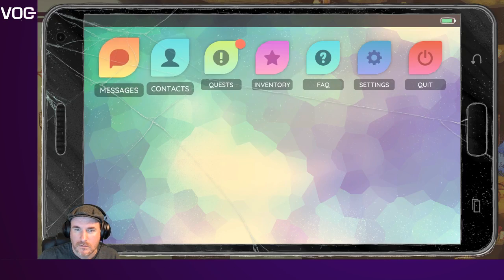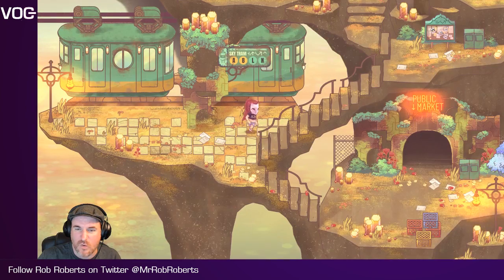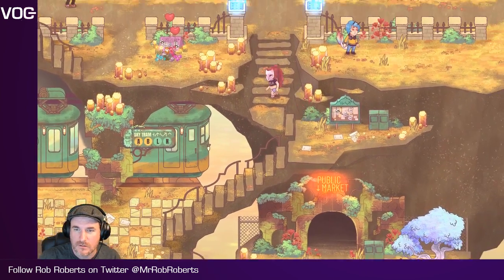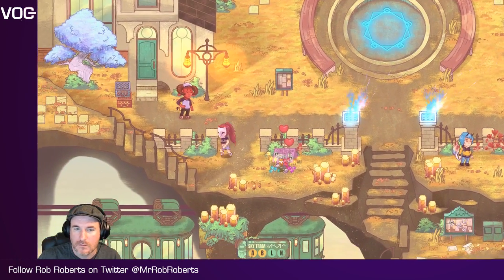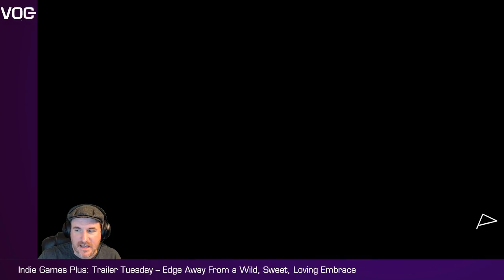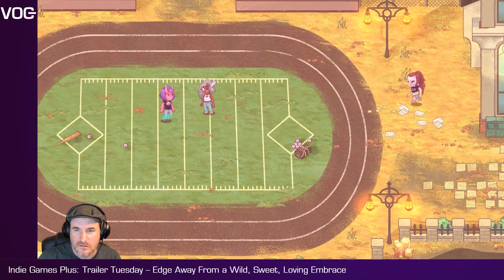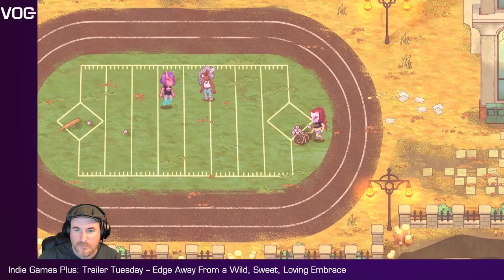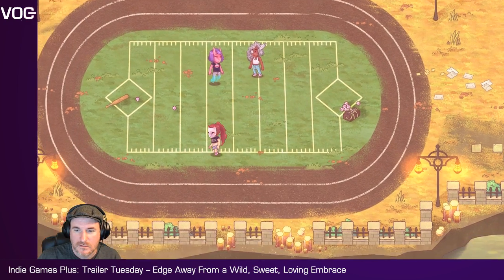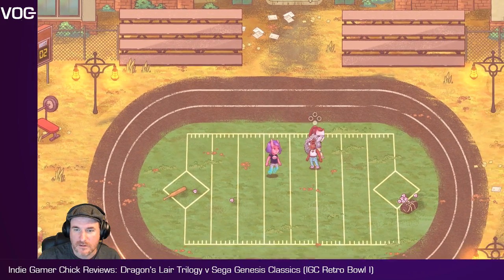Training yard. Oops, not that. Quests. To meet her in the training yard. I think I saw some stairs leading there by the quad. Okay, so there's stairs. Oh. This. I didn't see that last time. Clever. Was it blocked off, maybe? Baseballs. Is that dude's hat here? Oh, no, it doesn't look like it. All right.